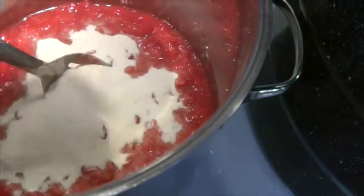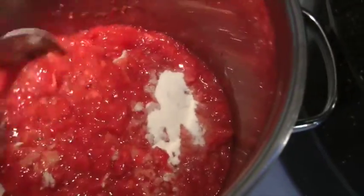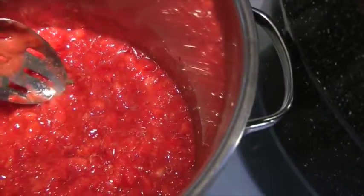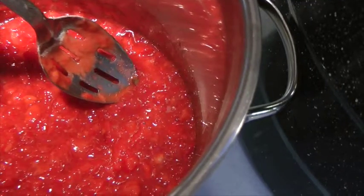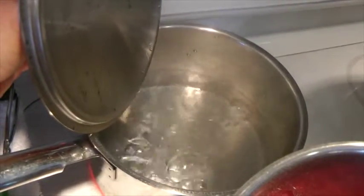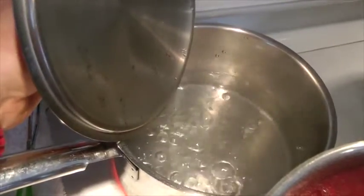Just going to put the rest of that pectin in, and then I'm going to bring this to a boil that I can't stir down, and I'm going to add 1 small pat of butter, which keeps the, oh, there's a little leaf in there, gotta get that out. The butter keeps the foam from building up. So behind my strawberries, I have a pan. It's to a boil right now. I'm going to turn this down to a simmer and put my lids and bands in there and then keep them ready.